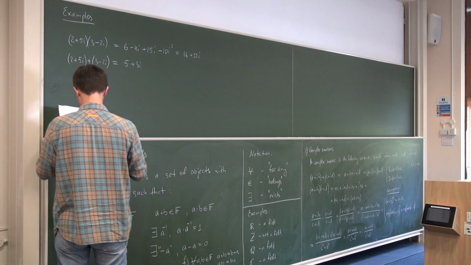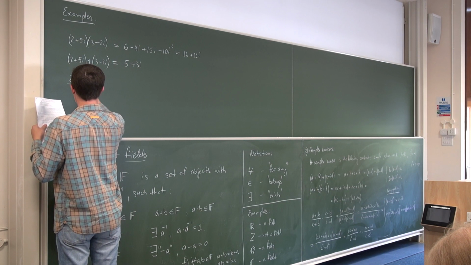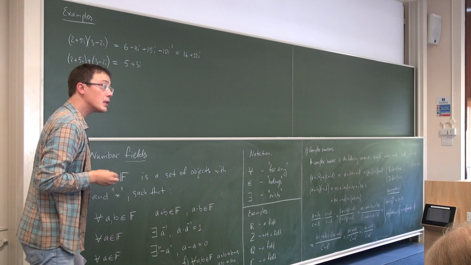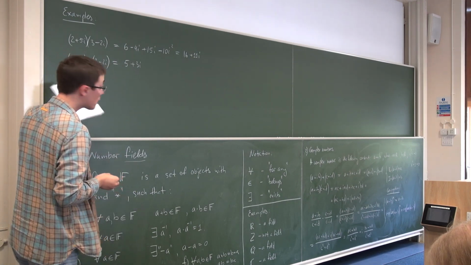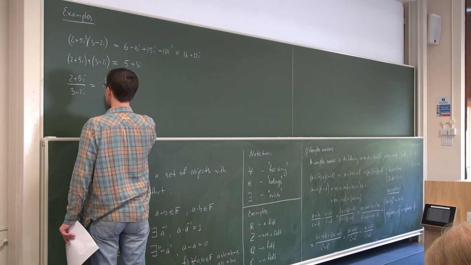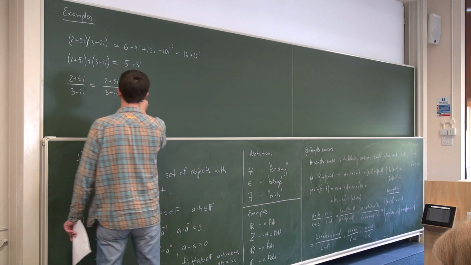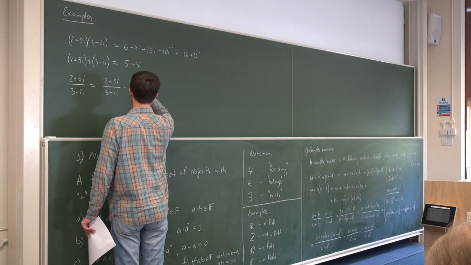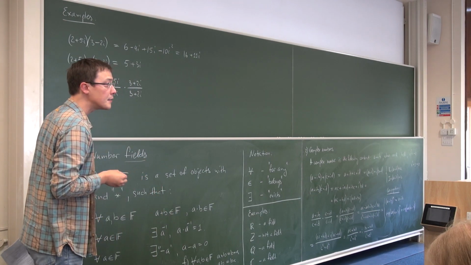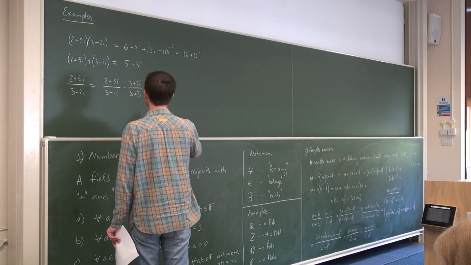Fraction, that's going to be a bit of a long story. So (2 plus 5i) over (3 minus 2i). Okay, as per our recipe, we need to multiply and divide by the conjugate of the denominator. The conjugate of the denominator here is 3 plus 2i. Because we multiplied and divided by it, the fraction shouldn't change. But what will happen is some simplifications will appear.